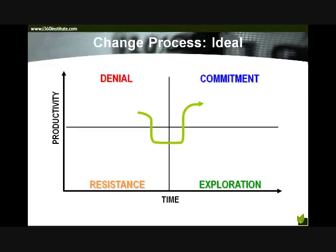Our goal as change agents is to reduce — not eliminate — the amount of time spent in resistance and exploration. Every person goes through each of the four stages at their own pace and degrees of severity. People who initiated the change will move through their change process the fastest, with very little resistance and exploration. The best way to reduce time in resistance is not to surprise people with the change. When change is sudden and unexpected, the path through these four stages is very severe and very long. But if we are prepared for change and know it's coming, we can deal with denial and resistance in advance, so that when the change becomes real, we are already waiting in the commitment quadrant.